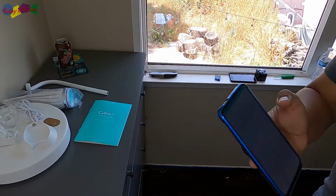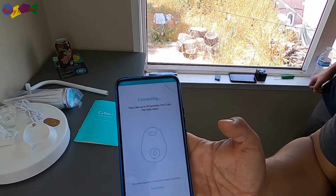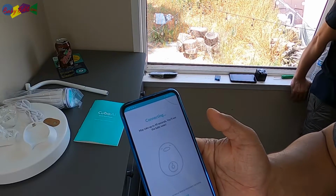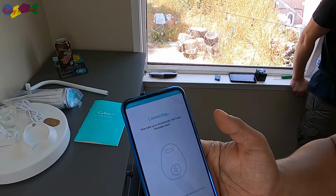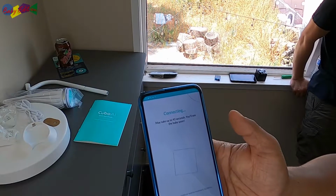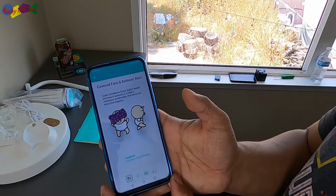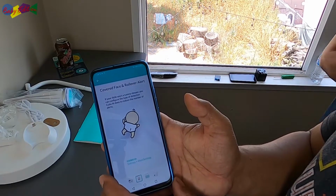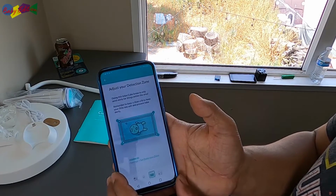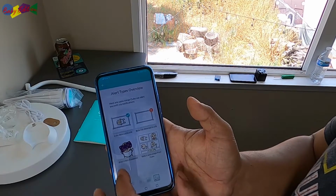So right now, Cubo actually talked and said Cubo is connecting to Wi-Fi. It says it can take up to 51 seconds to connect, and we'll wait to see what it does. Setup complete. You have covered face and rollover alerts, you can adjust your detection zone, and then obviously all types of detection.